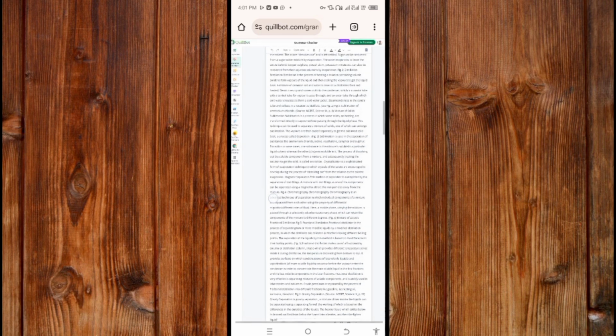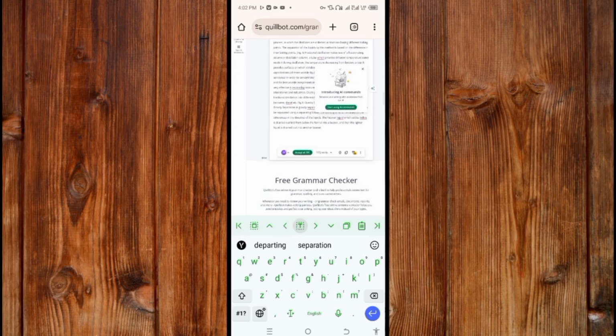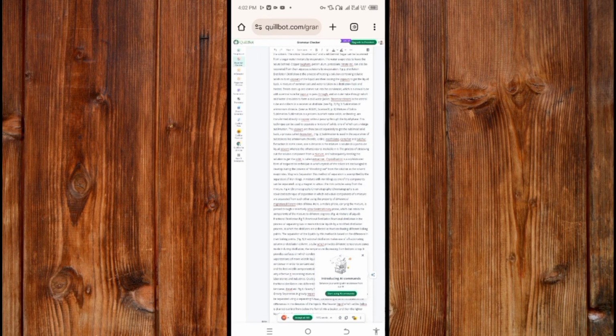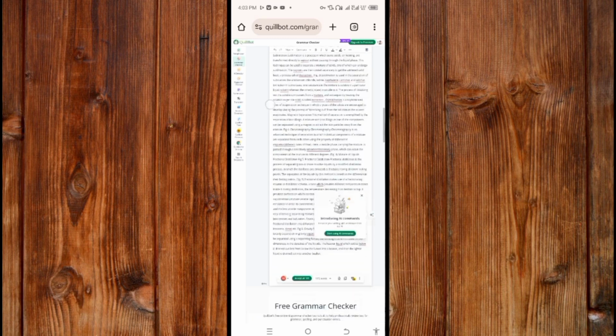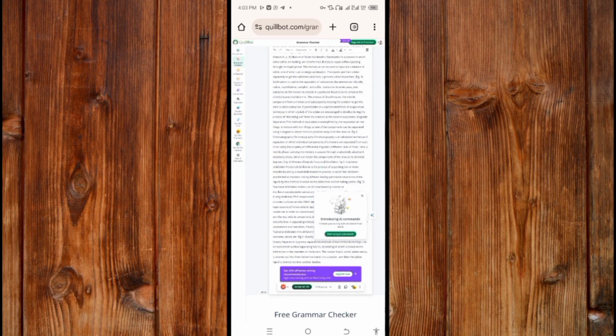You see it. Also here you can see it underlines the grammatical errors, and also here is where you can know how the grammar is. By clicking here, you can know how the grammar is. You can check it by clicking on this grammar. It will highlight the errors. You see it, it highlights the errors. You can click on this accept all. But in order to do this, you must upgrade to the premium version. So let's use another feature in order to know how this works.